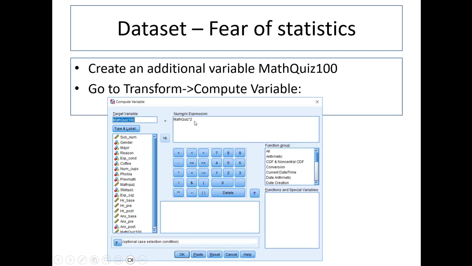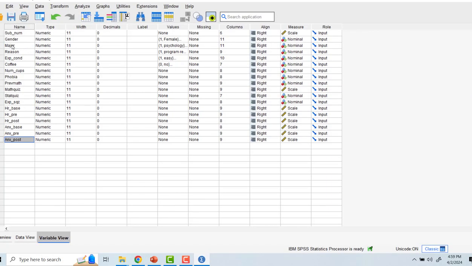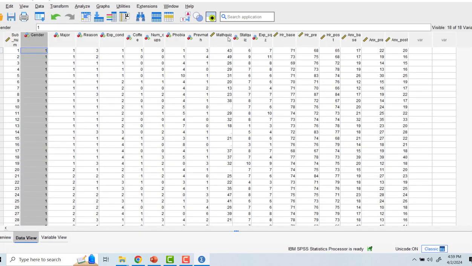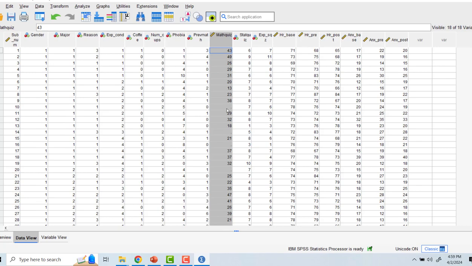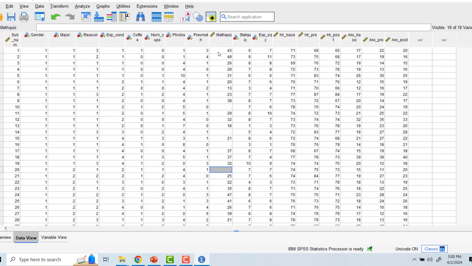And our first bit of organization is SPSS allows you to create new variables. So we have our math quiz score, and notice here the dot, that's actually missing data. So not everybody took the math quiz. You can see we have a few pieces of missing data for this particular math quiz.